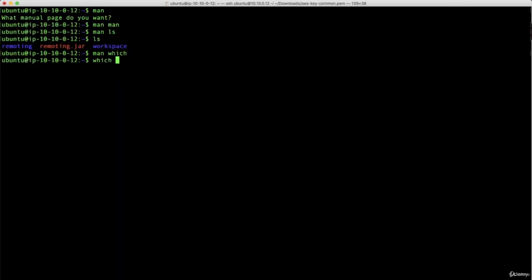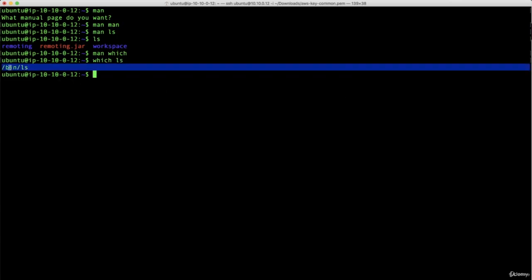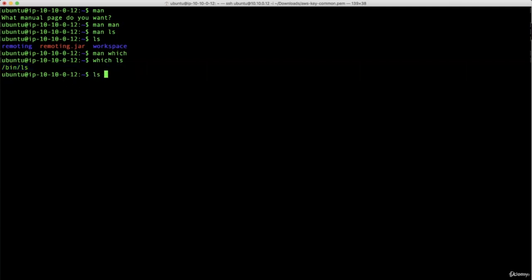Now let's try to use it. So which ls. Oh, you can see that the ls command is located at /bin/ls. So if I go there, if I type ls /bin/ls, you can see that it is here, as you can see. By the way, don't worry about the listing or the ls command. We will have a separate, complete lecture for ls -l, -a, -t, and -c. What are those?